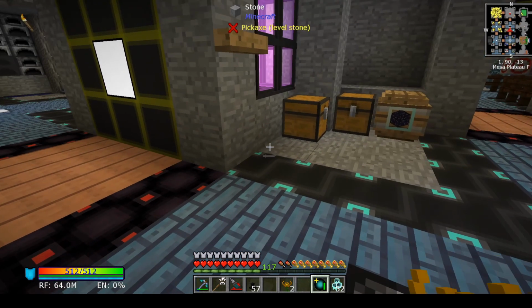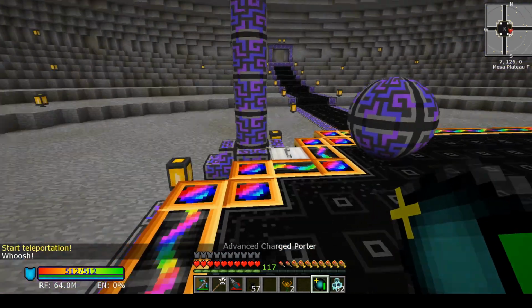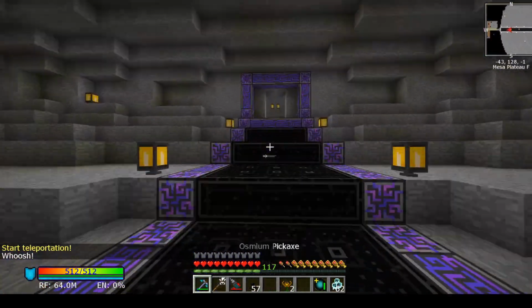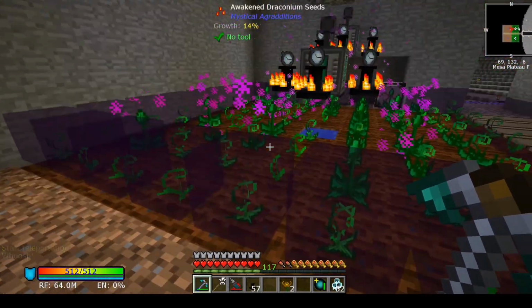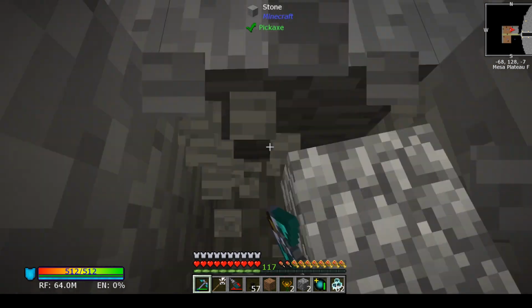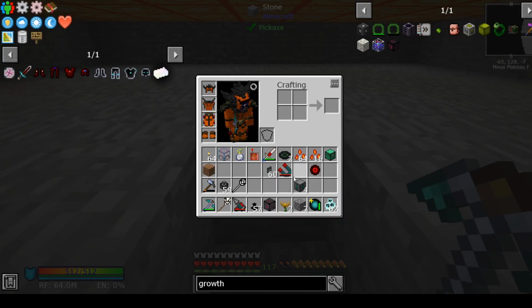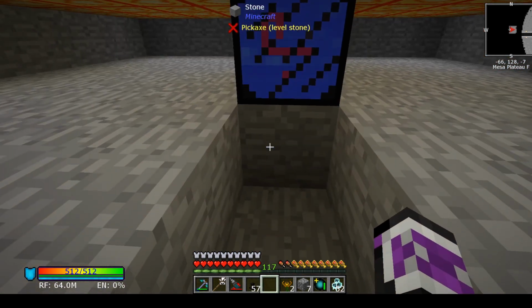Cool. Let's go up there and get that tier 3 crystal underneath and see what happens to our growth rate. And it's behind the machine. There we go. So I'll just dig down here. It works in a 9x9 area, so if we try and get it roughly in the center, it should affect pretty much all of the farm.